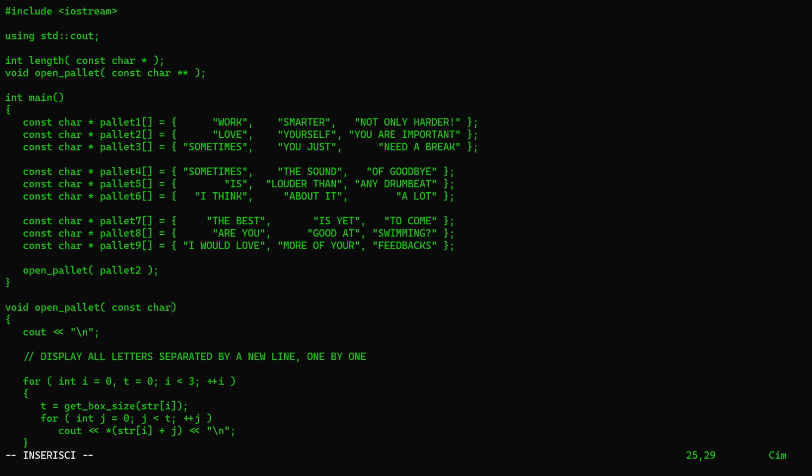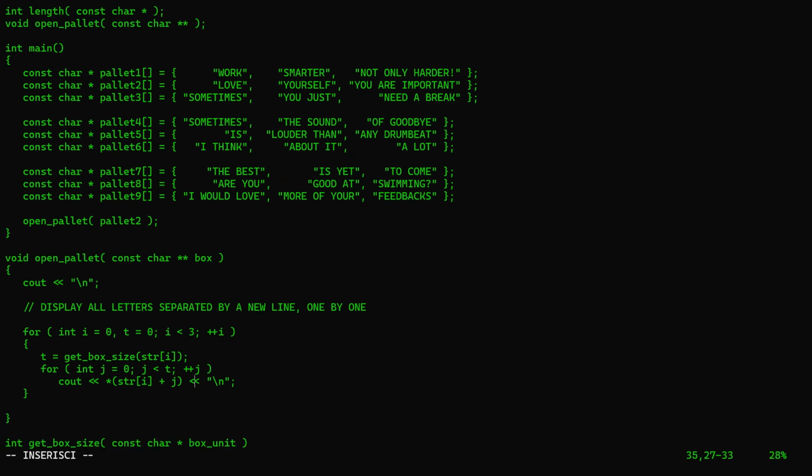Again, for the pallet, how am I going to call this? When I open the pallet, I'm finding a box. A box. So, what have I just done?